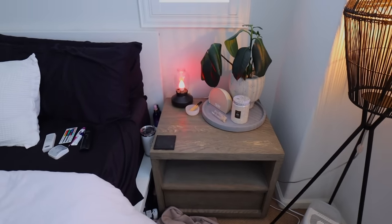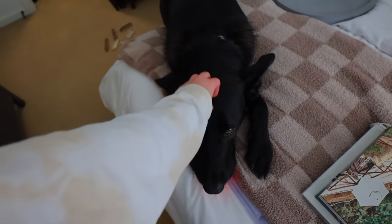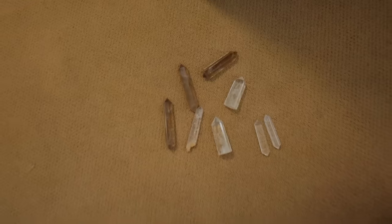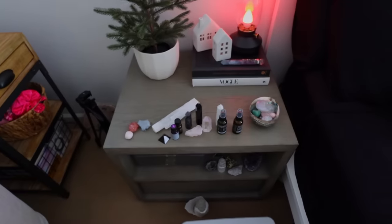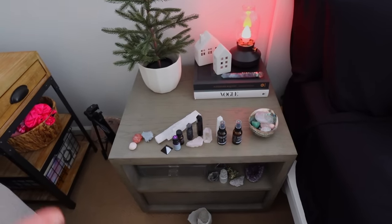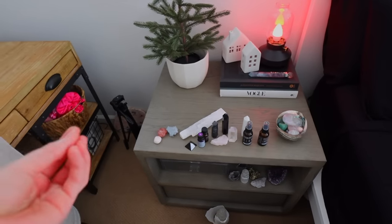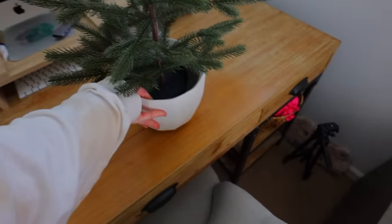Look who came to join me — you're going to help me decorate! These are all of the other crystal options that I had. I have all of these and I don't know where I'm going to put everything yet, but we're just going to go piece by piece. I feel like as we start to decorate a little bit more, it'll be easier to get everything balanced.